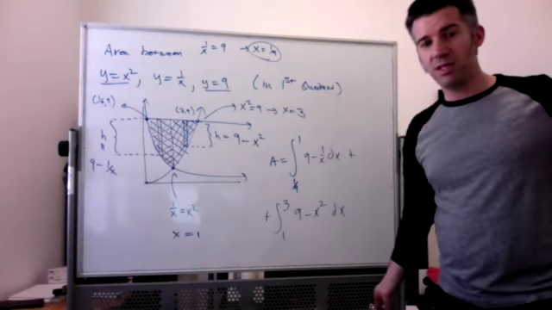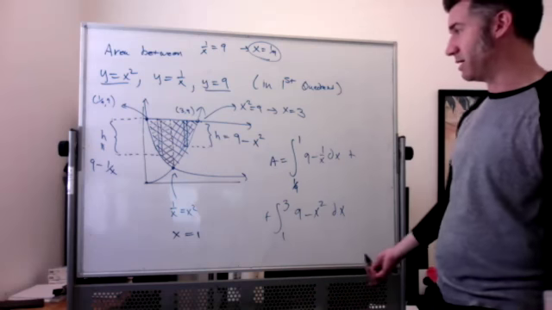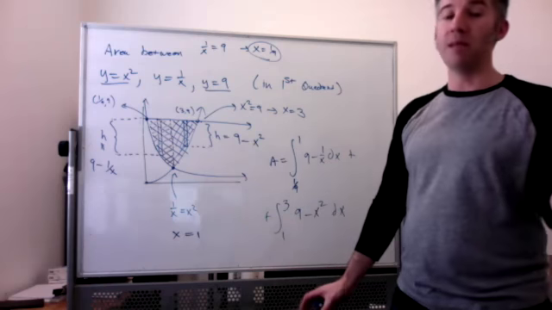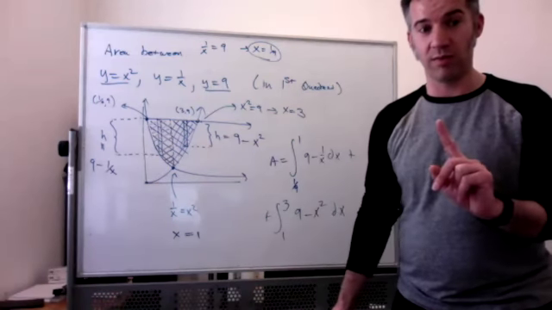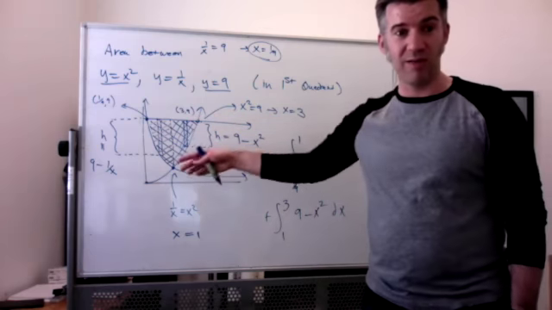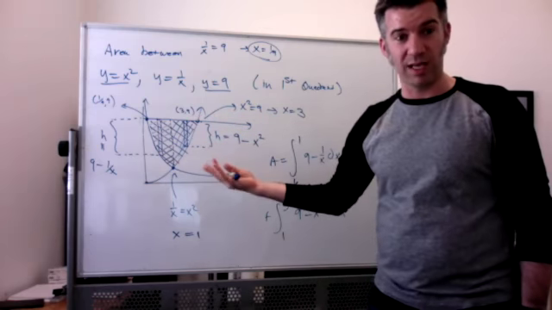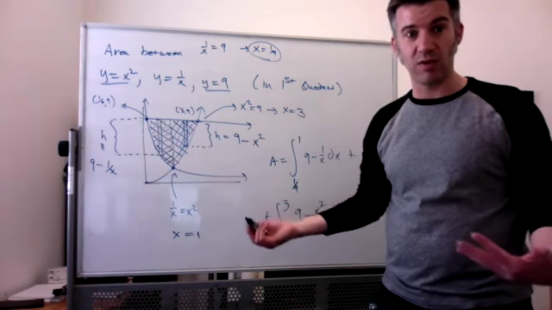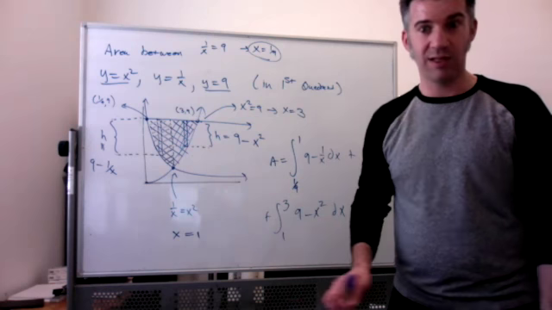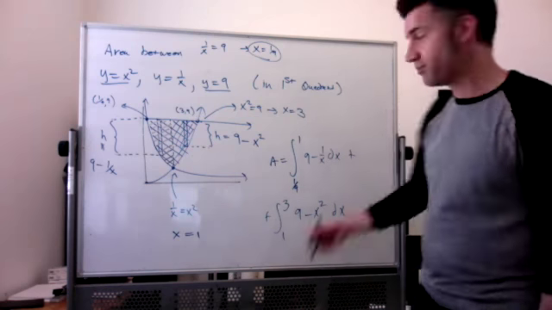But most of the time, if a math person says, do this the easiest way possible, the implication is they want you to use one integral. Meaning, if you're getting 2 doing it this way, you have to switch your orientation or the way you're thinking of things. We have to use horizontal rectangles instead of vertical rectangles. So let's look at the other orientation of this.